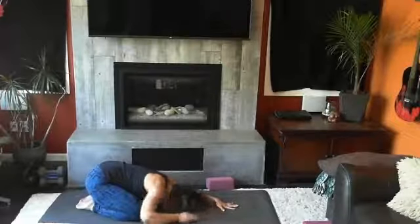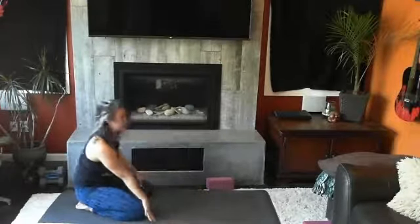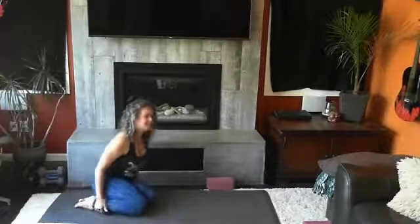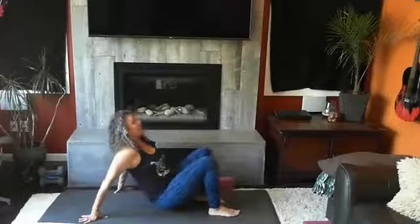Take your time walking your hands towards you to lift your torso back up onto your heels. And simply transitioning to your tailbone. Bring your hips to one side. Feet around to the front. We're going to make our way down onto our backs.